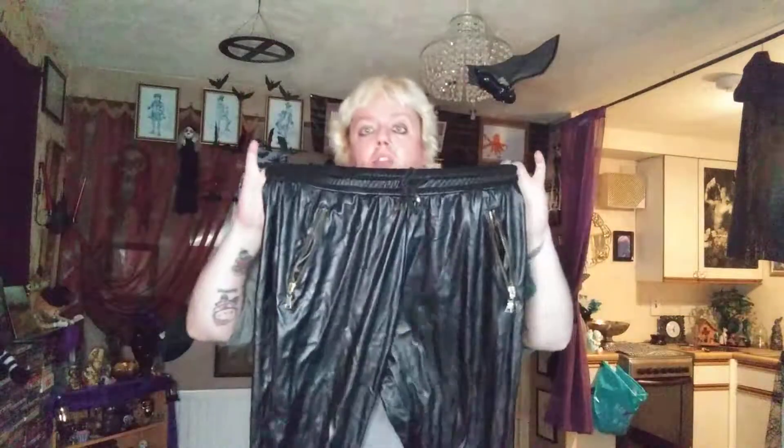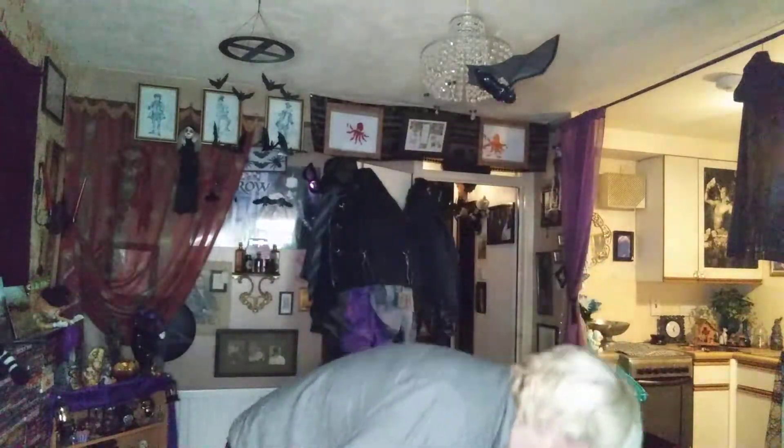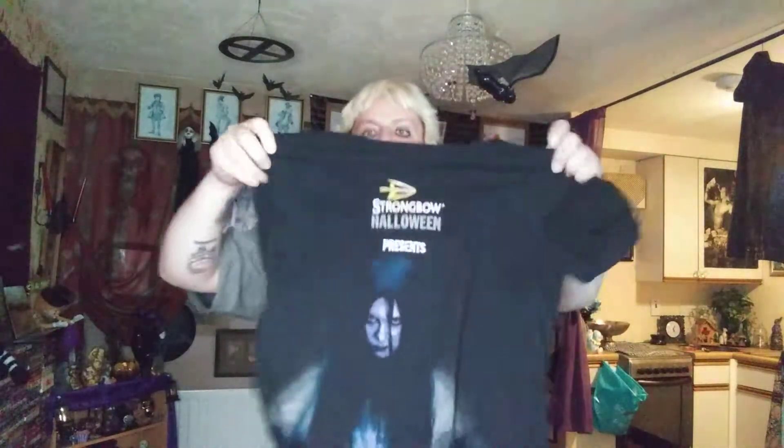Some little camouflage swim shorts which I actually cut the net out of because I wanted to layer them with some tight things. And then these little Adidas shorts that I also cut the net out of. These leather jogging bottoms feel a little short for me — they came with an extra long leather t-shirt which I'm keeping. I did a Kanye West look with them. My favourite cider Strongbow — this was one of their Halloween promotional tees, which was dodge at the best of times. And this is a Day of the Dead top that I cropped and took the collar off. It's had a lot of wear and been in many pictures.